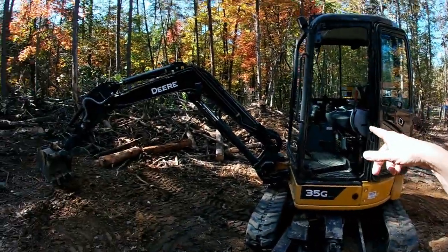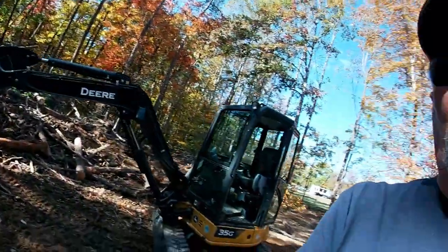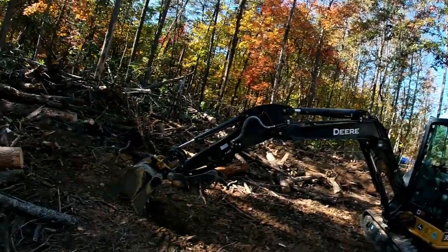Well, guys, we got a bunch done today. We were only able to work half a day because everybody else had plans for the afternoon, so we're going to call it a day for now. But anyway, the excavator did a fantastic job, and I did not remember or realize this pile was this thick, this deep, and had so much clutter in it. I thought it was just stacks of trees that were down.